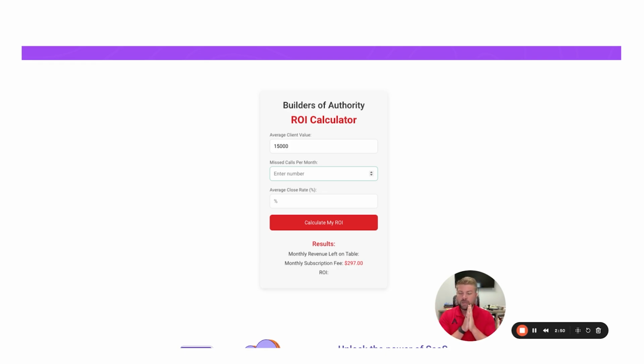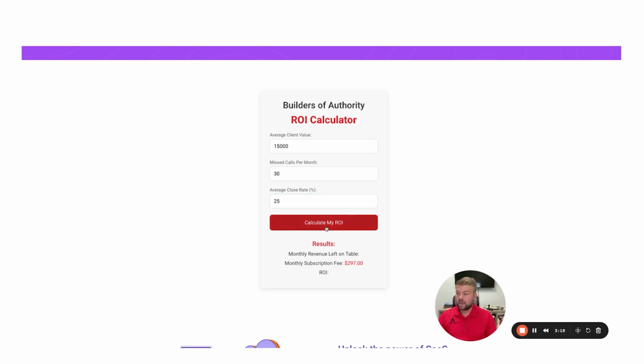How many missed calls do you have every single month? Well, let's just say they're like, hey, on average, we probably miss about a call a day. And so we missed 30 calls. And then in the sales process, you're talking to them specifically like, hey, what is your close rate? If we could get you X number of deals or get you closing more of the leads that are already coming in, a lot of people are going to say anywhere from like 20 to 30% on the low end. A lot of people think they're a lot better at closing, but let's just go with like 25%.